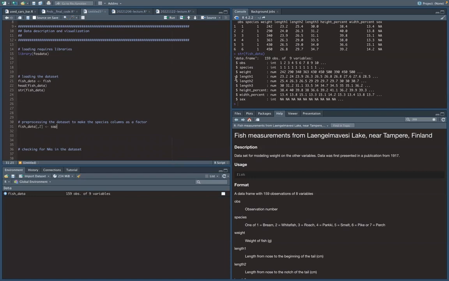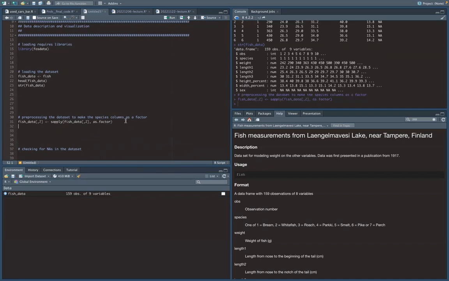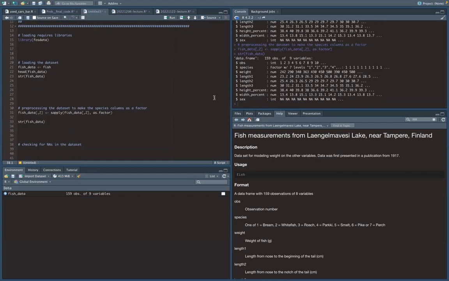So we'll apply it on the data and then convert that to factor. So now we have converted the column species from int to a factor column. Let's view the structure of the fish data again. As you can see, we have the species as type factor with 7 levels.